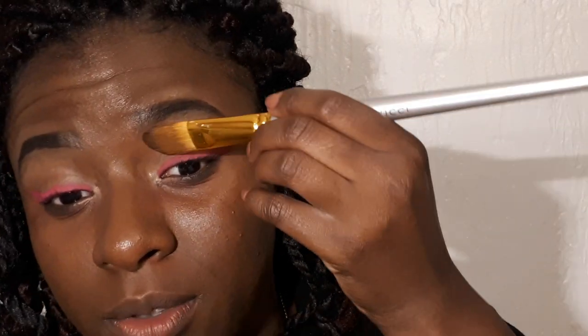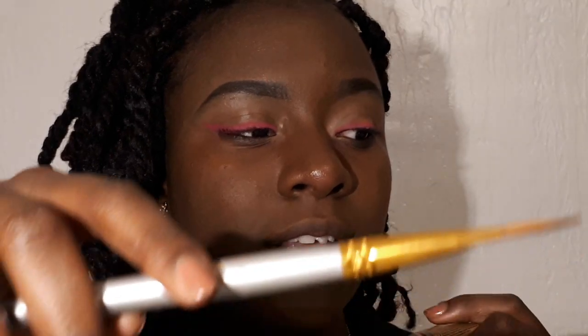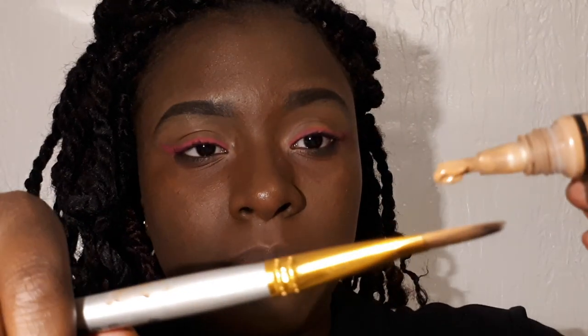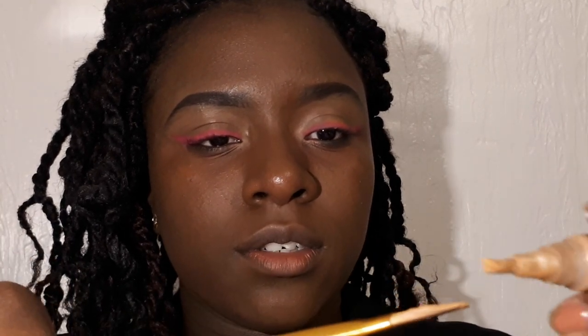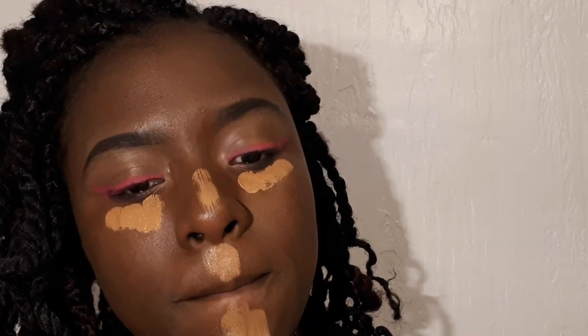I think it's really good. Even though the brush was a little dense and rough, it looks really good. So I'm gonna take concealer in that same old brush that I use for my eyes, and I'm gonna put some concealer on top. Oop, too much. Wow, I definitely put way too much. How the hell am I gonna blend this? This is too much, y'all. I put too much.